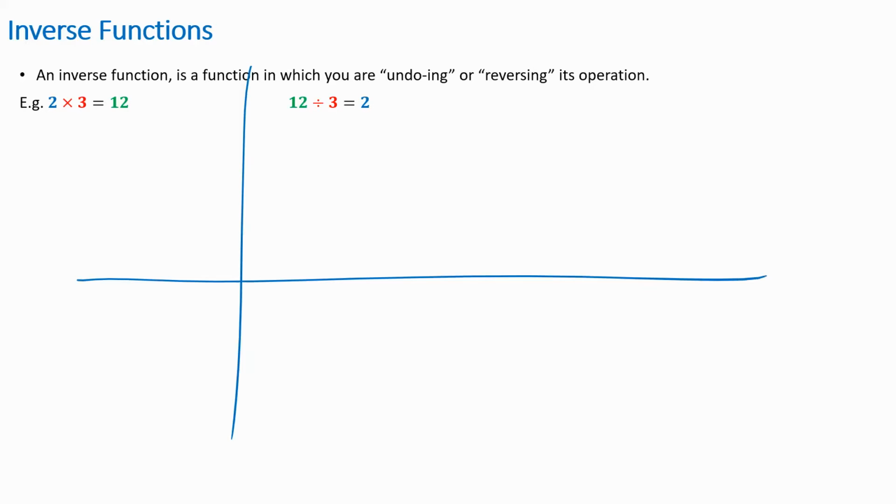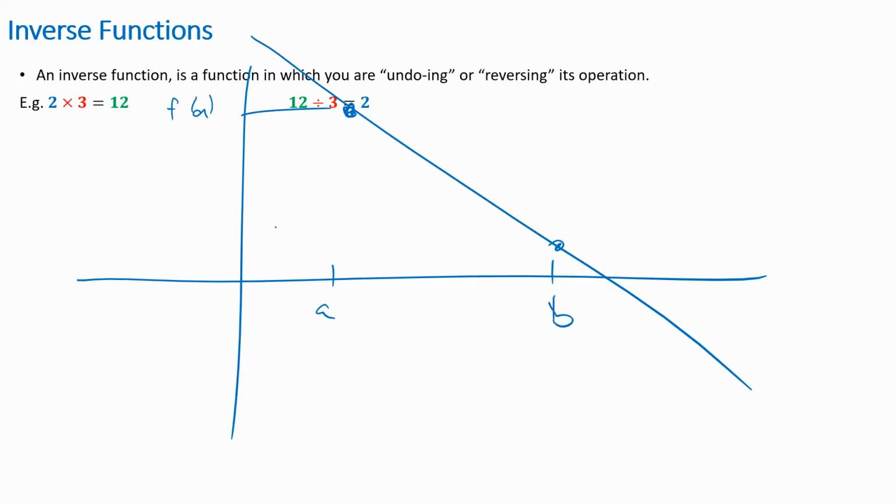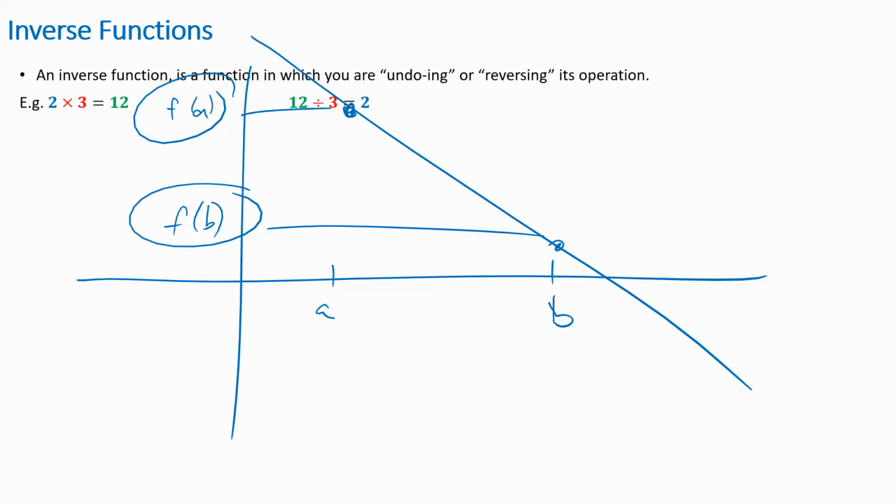Lower value on your x-axis. So let's say A and B is here, but when you draw a line down, A is always going to be the higher y value. B is always going to be the smaller y value. See, this is your f of A, and this is your f of B. That's why the range would start from here to there. Did they give you the domain as A to B? Yeah. And that's what I mean.